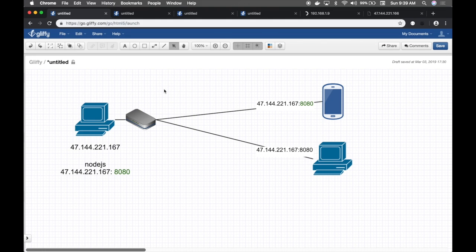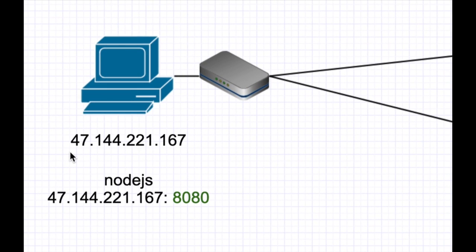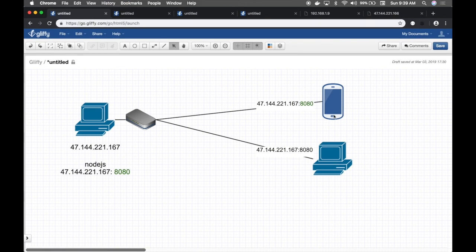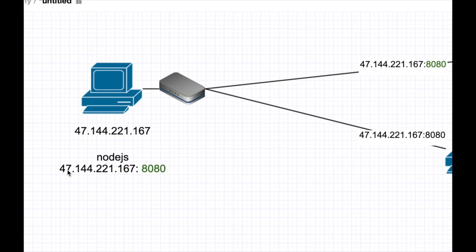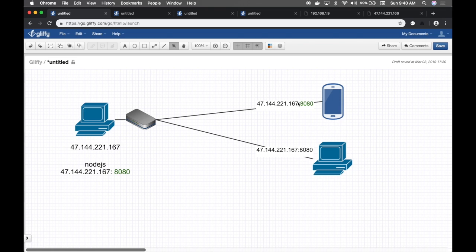So classically, in the early 90s, if you remember, guys, you hook up your computer to this device called the modem, and you have one device. Once you hook it up to this DSL or the modem, you get one IP address, and that IP address is the public IP address, and you can be identified on the entire internet with this IP address, right? And that works fine. If you host a Node.js application on this IP address, everyone can use that IP address on that port and consume your application anywhere on the internet, okay? Because it's a public IP address, it's known everywhere.